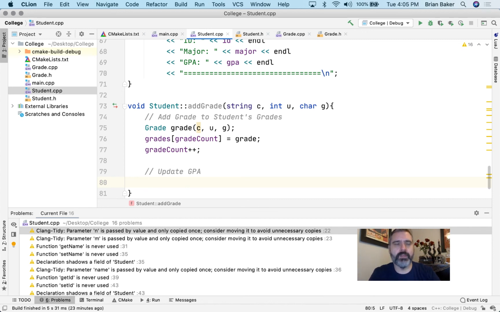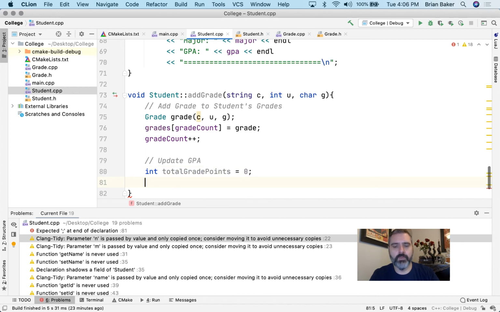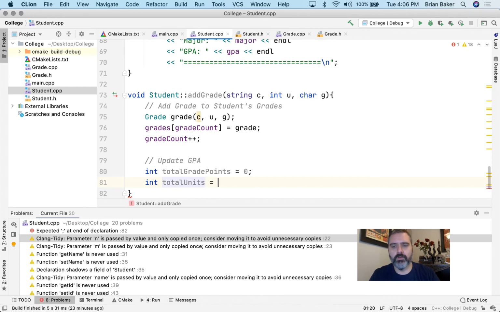I'm going to make one of these a double, just so that I end up with the correct division. Actually, no. We'll do the casting probably the way it should be done. So int grade points, or better yet, total grade points equals 0. Int total units equals 0.